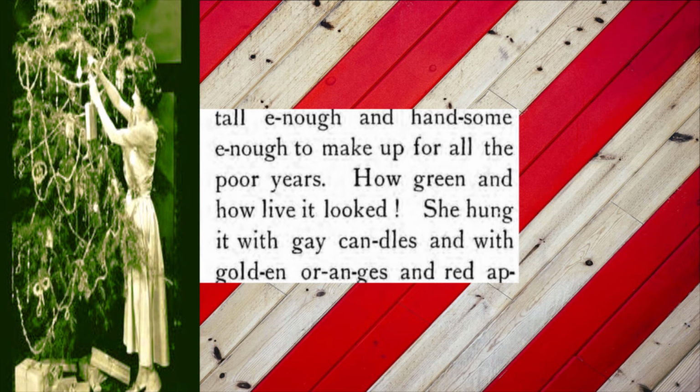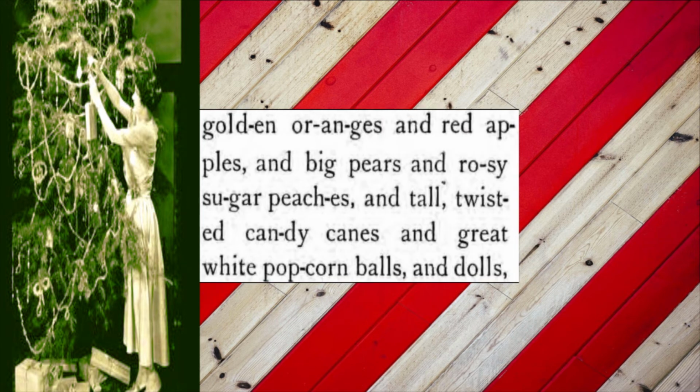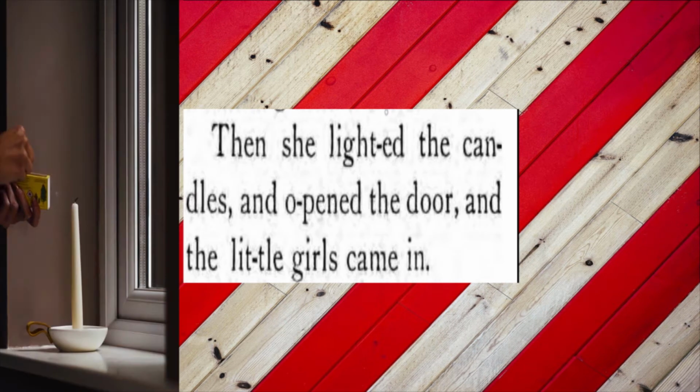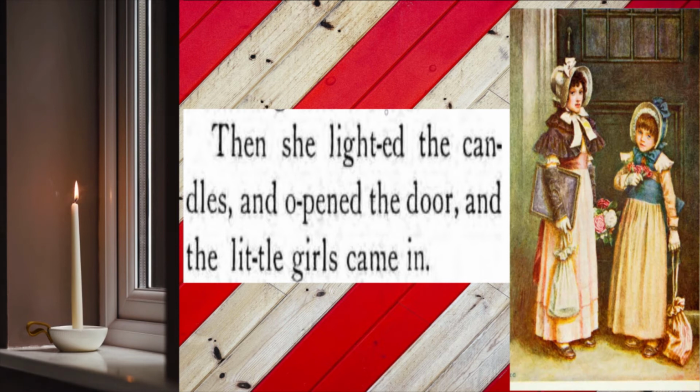She hung it up with gay candles and with golden oranges and red apples and big pears and rosy sugar peaches, and tall twisted candy canes and great white popcorn balls, and dolls and pretty ribbons that tied painted picture books to the green limbs, and at the very top of the wonder tree she set a smiling Christ child. Then she lighted the candles and opened the door, and the little girls came in.